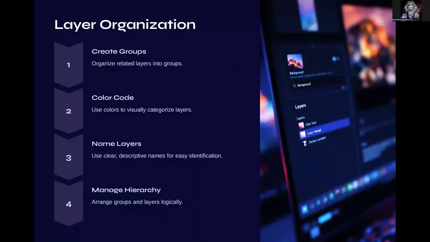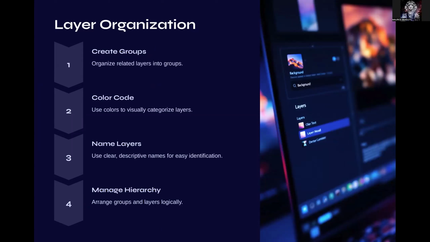Layer organization, creating groups. We'll talk about grouping layers together. Your layers palette's kind of big. You can hold a lot of different layers, and then you can hold a lot of groups of layers, and then those groups can hold a lot of layers, and it can get kind of Inception style like, and it can get kind of nuts. So you want to make sure that you name your layers, manage their stack order, so that way you know what's in front and behind in your project or whatever, for your compilations that you're doing.